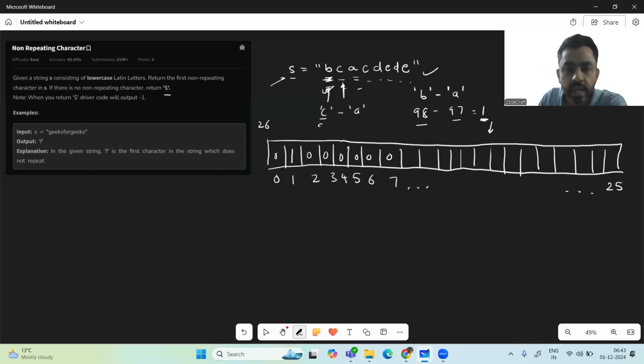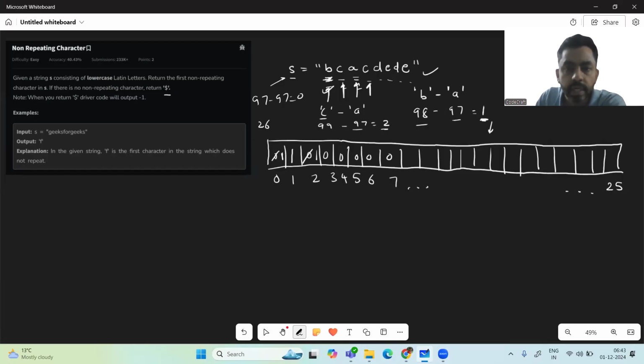Then comes A again. The ASCII of A is 97, and 97 minus 97 gives us the zeroth position, so we increment the frequency.